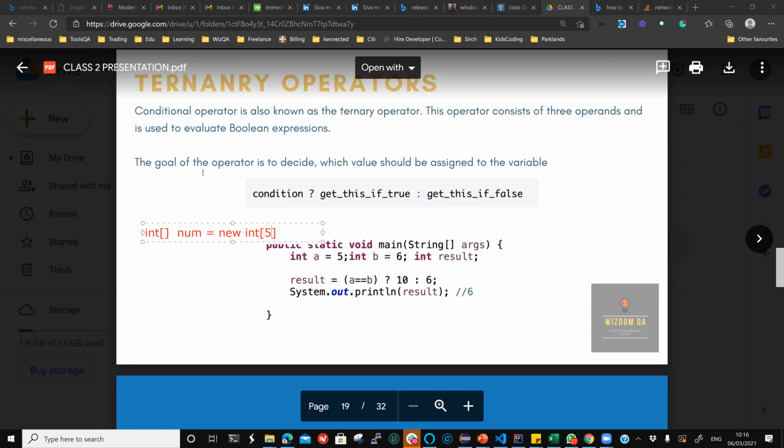If I want to store strings, I will just say String names equals new String, and in square brackets I just give the size, and that creates empty boxes to work with. And then inside that, I can simply pass on the values. So with names or num, I can access that particular value with an index, and then I can just say whatever value I want to store. That's it. This is how your normal array works.